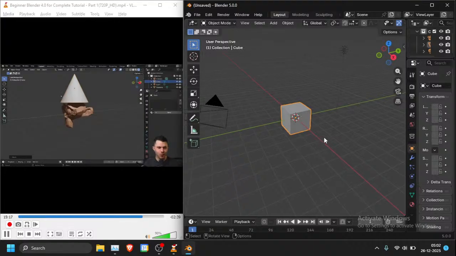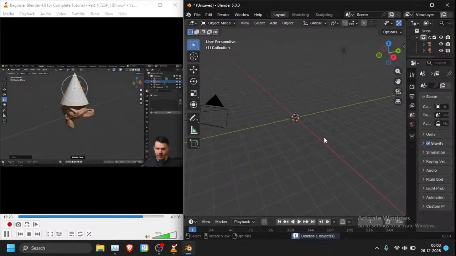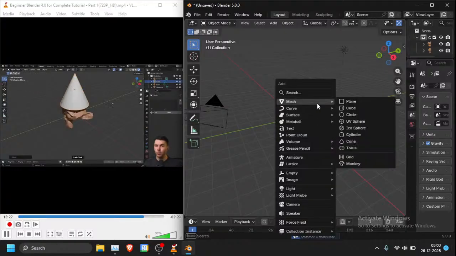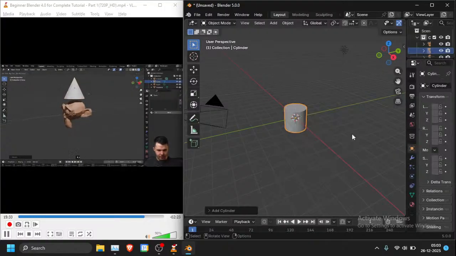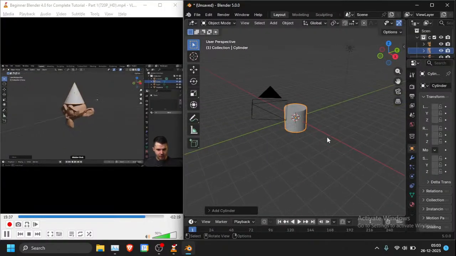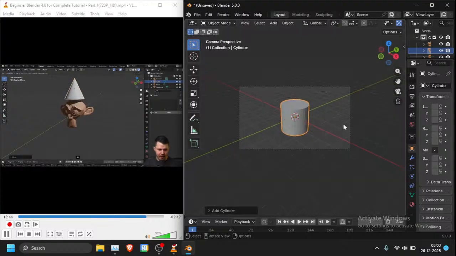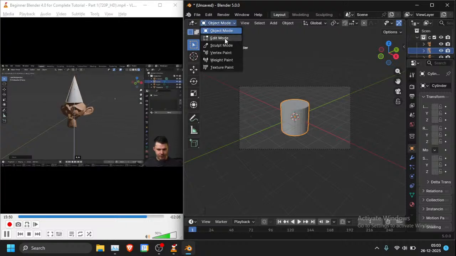See, we need to learn another tool, which is scale. So we could go to the scale tool there, and then we get this familiar little axes there. But again, most people prefer to remember the hotkey, which for scale is just S. So S to scale. So resizing that. Okay, that's pretty good. Let's move it down again. So G and Z. Okay. All right. But let's say we want to make it a little taller. So we could scale it along just the Z axis. So S and then Z. Whoops. S, Z. There we go. And it's now making it a tall party hat. Scale it down. There we go.